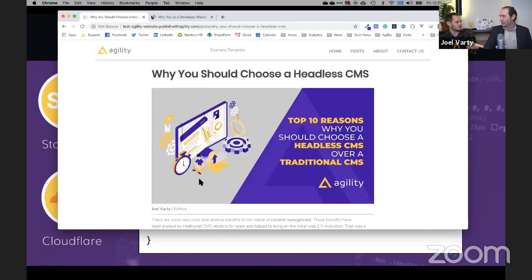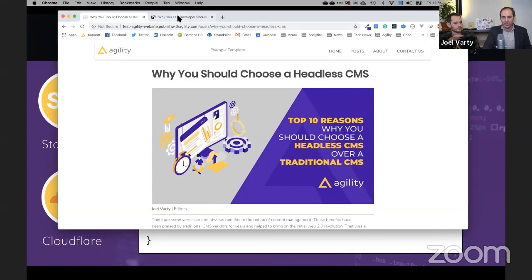Is this using custom JavaScript that's doing this, or is this using a Netlify redirect? So this one is using Stackpath. This is using a Stackpath service worker, and I've got a CNAME set up to route this through Stackpath. But I can actually go the other way as well.